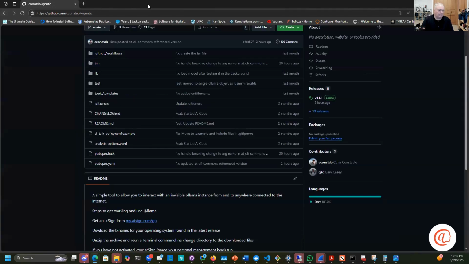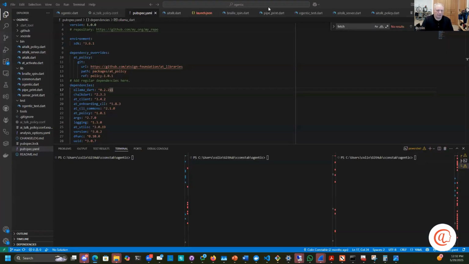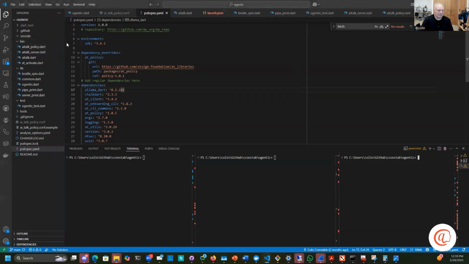So what I've done here is put that repo into my IDE using Visual Code. Everything here is written in Dart. I don't know if that many people are familiar with Dart. It's a particularly good language for writing this sort of stuff because you can write a single code base and have it compiled to various different platforms without having to change any of the code. And it gives you a whole bunch of flexibility on how you can deliver that code. But that aside, it's pretty easy to pick up.